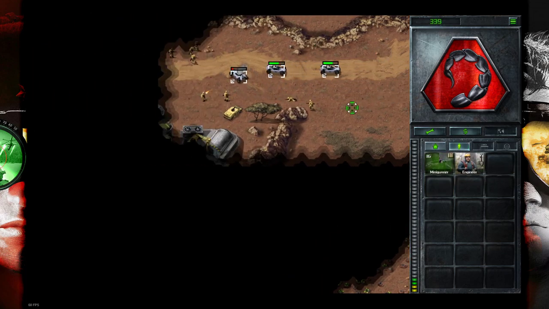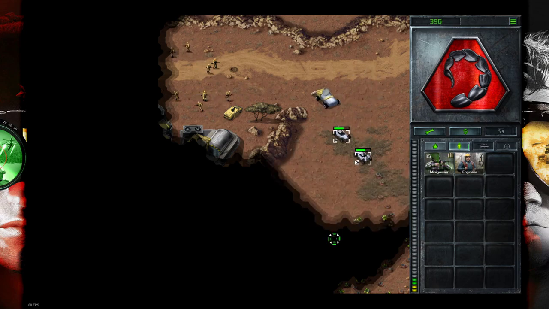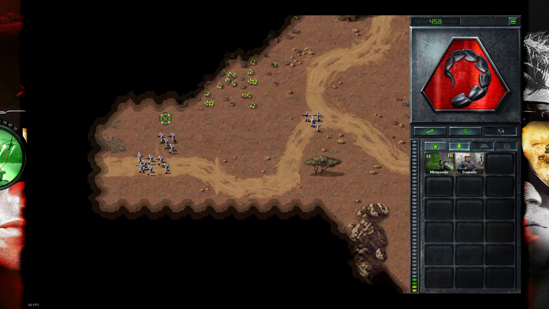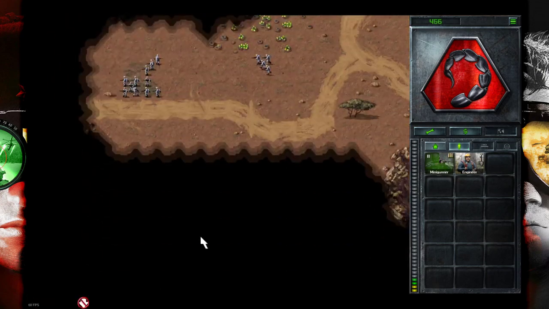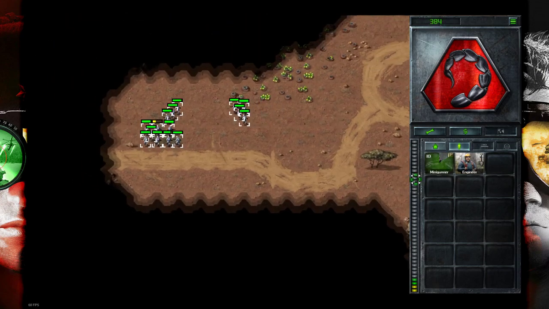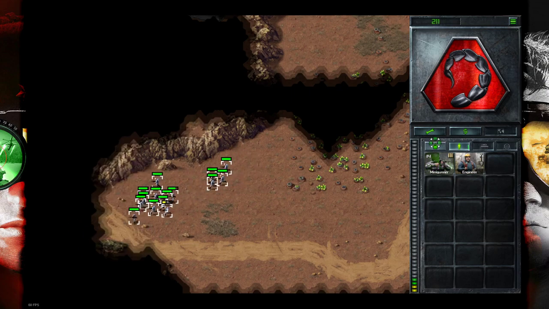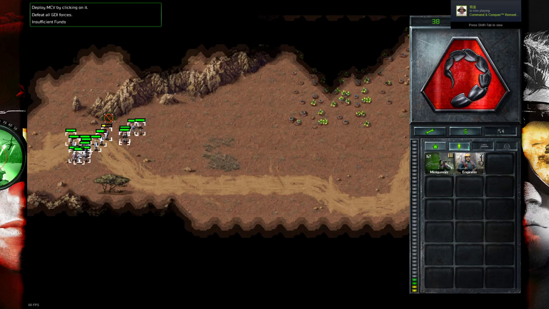Damn it. Unit lost. Ready. They trapped. You surrounded my guy. It wasn't my fault. Insufficient funds.